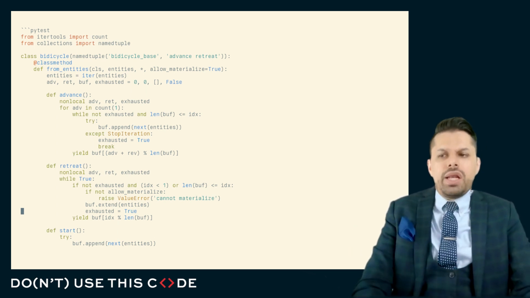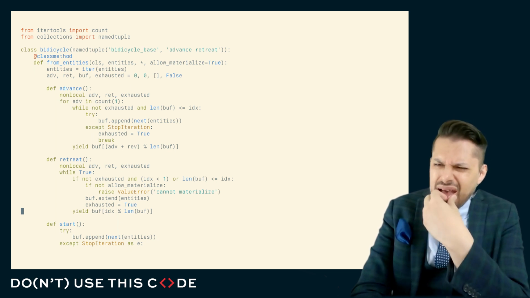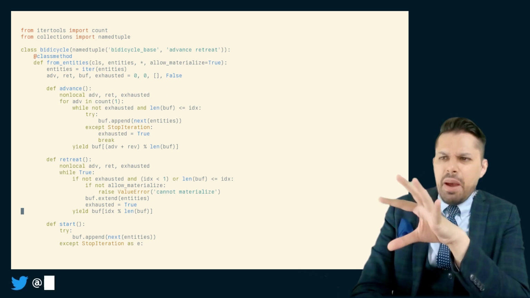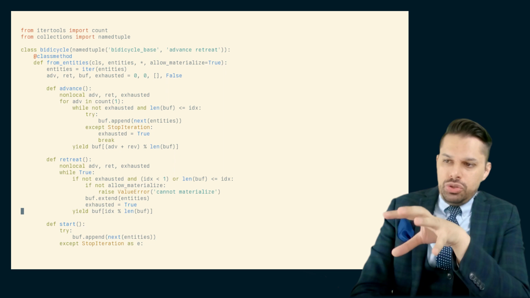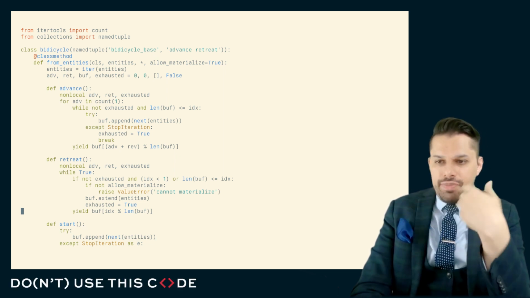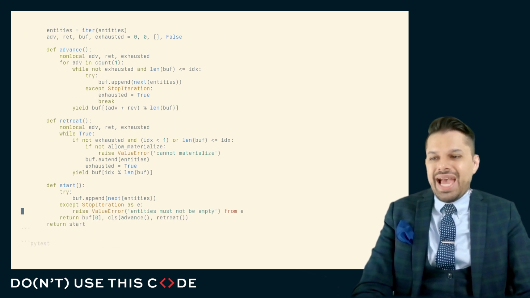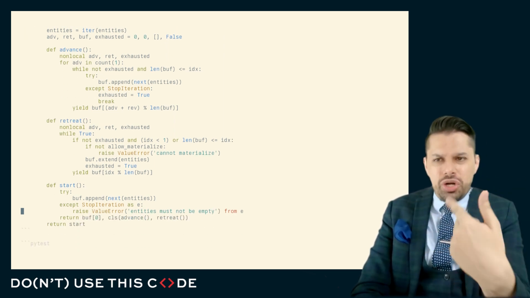So very simple modeling of something like that. So I thought about this, and I thought about, well, there's a lot of stuff that I have to worry about in the modeling of a bidirectional cycling. This is why the name is bidi cycle. Just in trying to return something that advances through the bidirectional cycling or retreats through the bidirectional cycling, as well as something that deals with the very first case, actually starting this cycling.